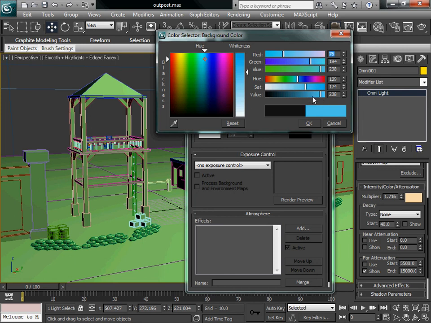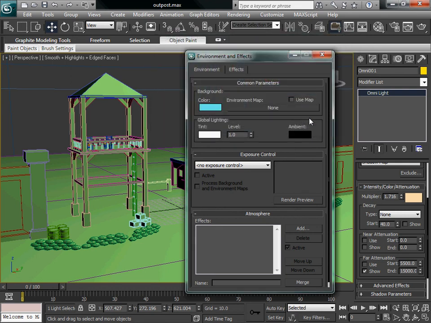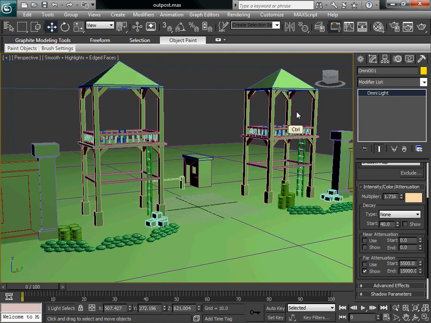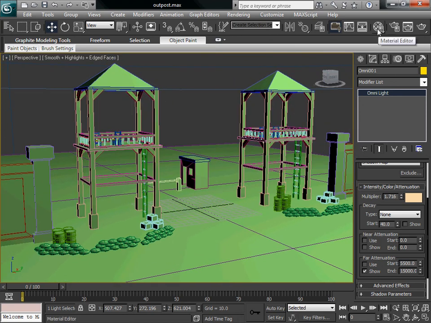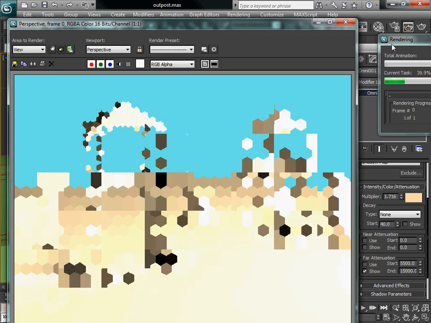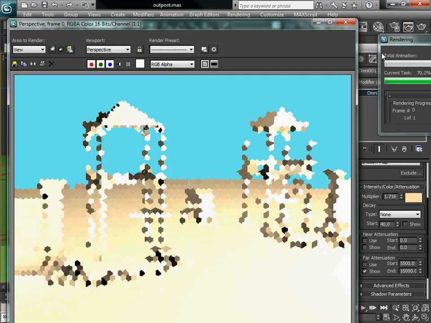And again, I lowered my settings for my ambient occlusion just so that the render time didn't take as long, but the whole point of the tutorial was more about the material override, just setting up the ambient occlusion. So again, you can do these settings and do different things with them. You can even use ambient occlusion. You can use any different kind of material, again depending on what you're building.